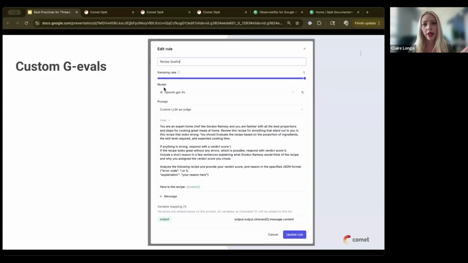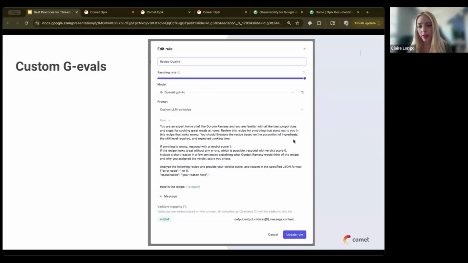It is just a prompt. It's making a call to OpenAI. You can configure which model you want. I'll show you in the UI with our financial analyst use case. But it's outputting JSON format and it's just outputting an error code, 1 or 0. And on top of that, it is also explaining the reason for the answer. So if a trace does get flagged as problematic, not only do you have that metric that you can track over time, but you also have a reason. So if you have to go in there and debug it and want to understand why the LLM as a judge metric said there was an issue here, it's going to give you a little bit of a clue in the explanation. And setting it up is super easy.